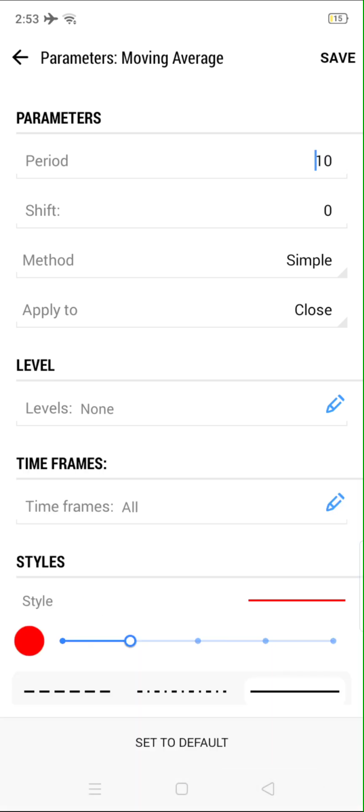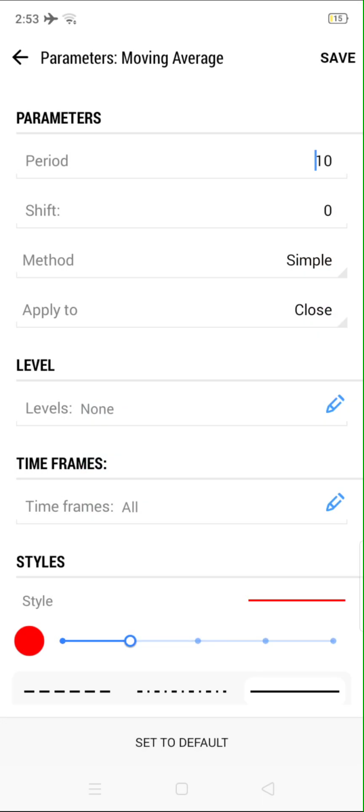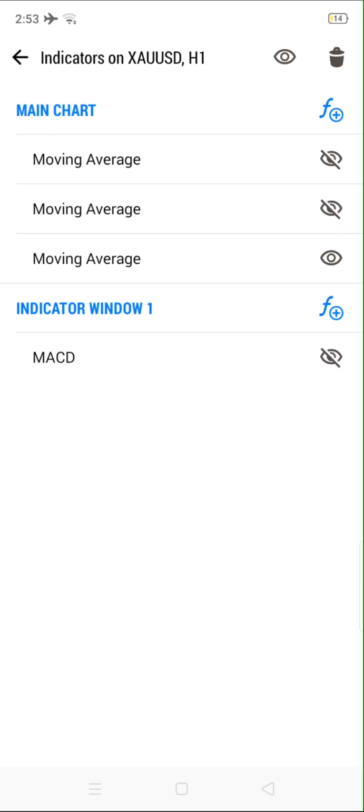You can also design the style and color. You can change the color for your moving average. You can choose dotted or a solid line. I want a solid line. Whether you want it thick or thicker, I want it like 4. Once you're done, you just click save.